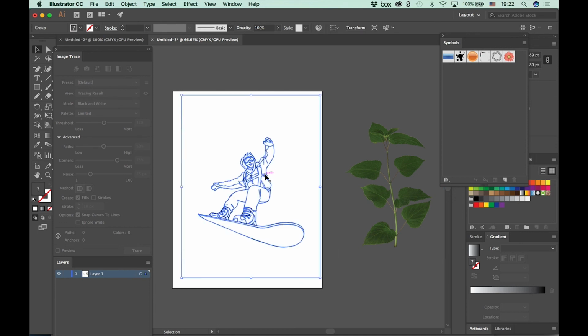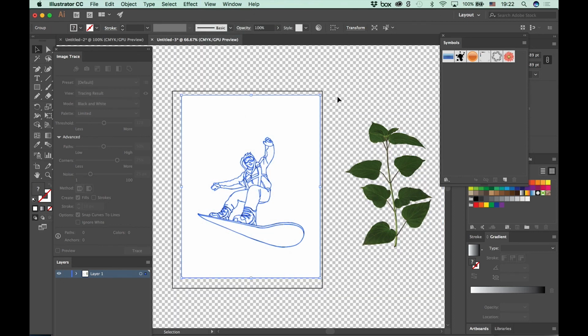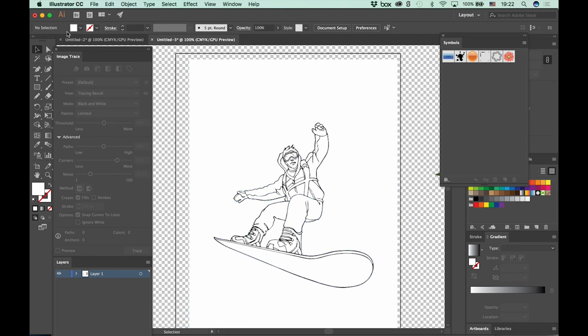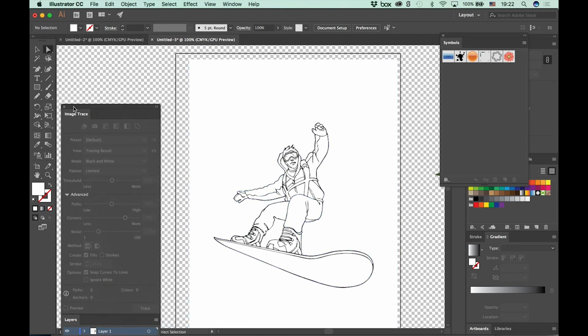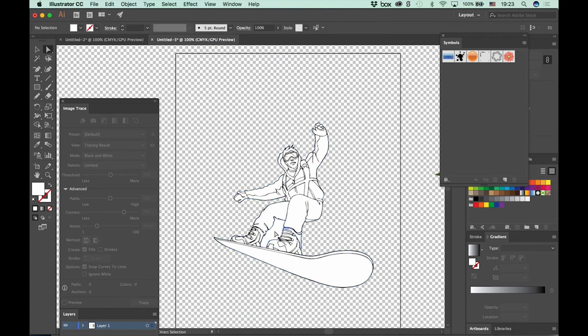Now while I have it here, I'm going to go to View and Show Transparency Grid, and look at that. Not good, right? Because I told it do not ignore the white. So I'm going to the Direct Selection tool and just selecting the white frame and deleting, and selecting this one and deleting, and you see now I have just the white frame there, and that's it. And now I can go in and do some stuff.